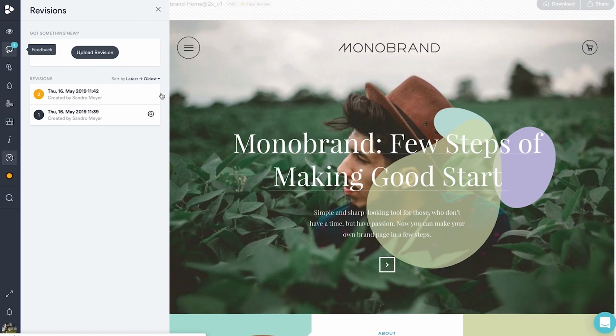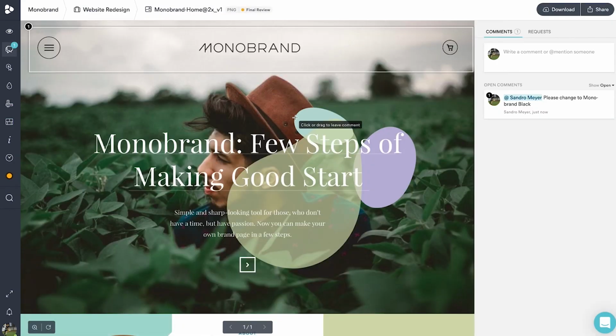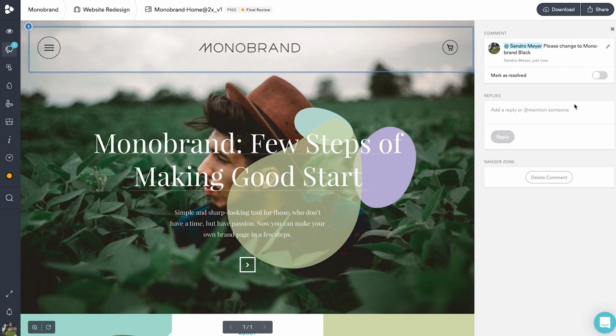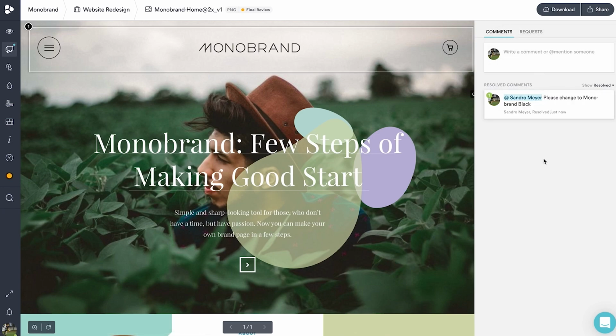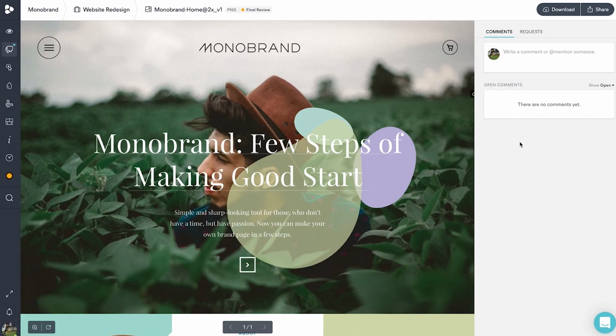And if I jump back into the feedback section, so now I have uploaded the revision. I see this area that is marked to be changed to black has been changed. And then I can go into the comment and I can actually remark this as resolved. It's not fully gone. We actually have a resolved comment pipeline, so you can still look at all the comments that have been made in the past. You can look at all the versions, so you have full control. But now, up to date, it's been updated.